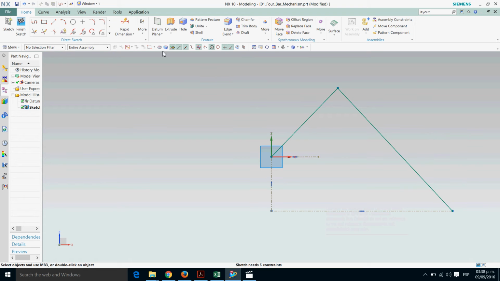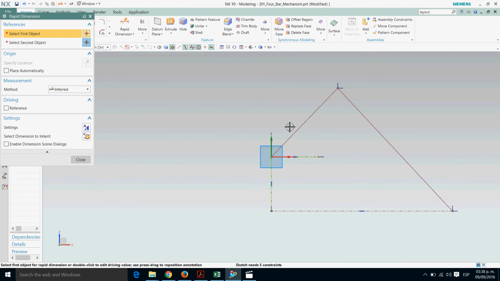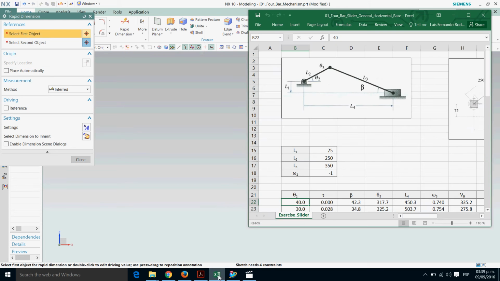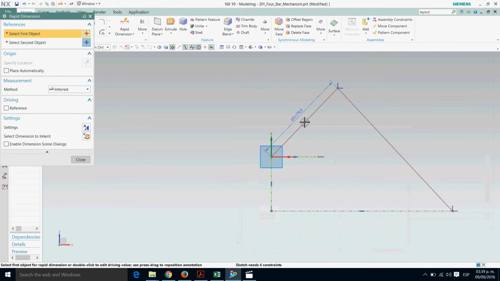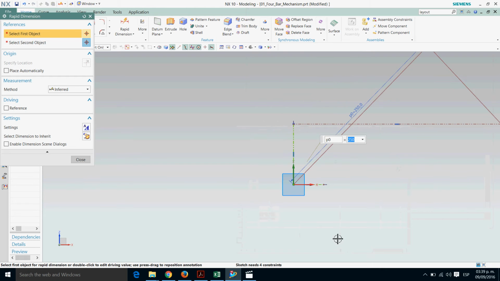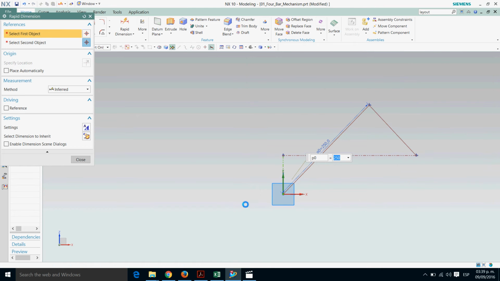Okay. Then let's go to rapid dimension and select the link number 2. Make sure you have this option. I think link number 2 is 250. Excuse me. Let's move a little bit.